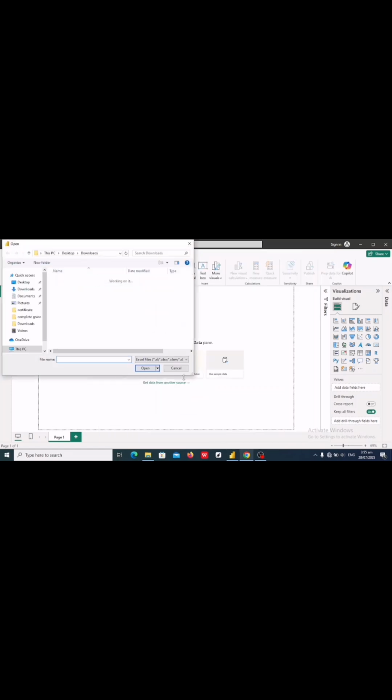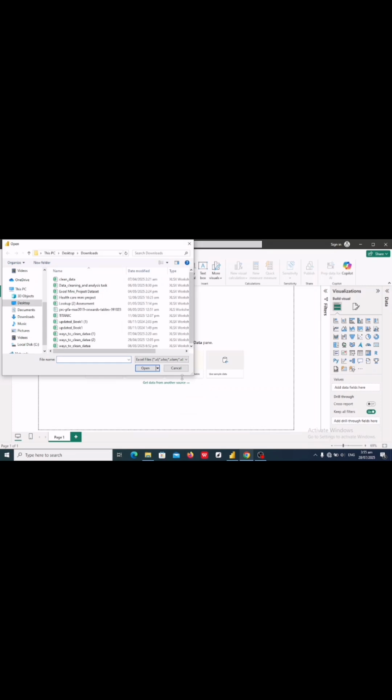Once you click on connect, it is going to direct you to your system files. Go and look for the healthcare mini project Excel file, then click on it and open it. In some systems, just double click it.